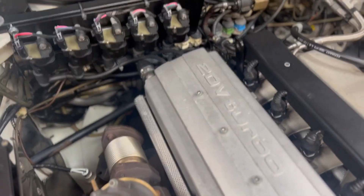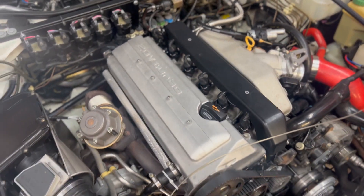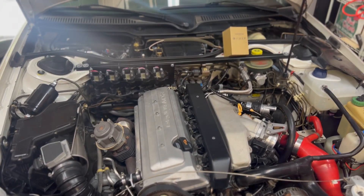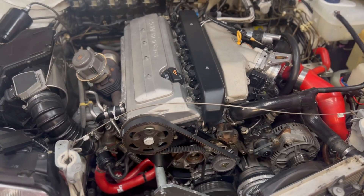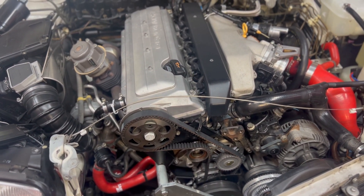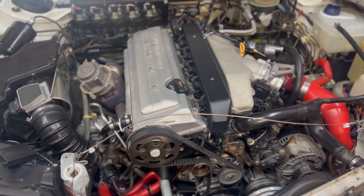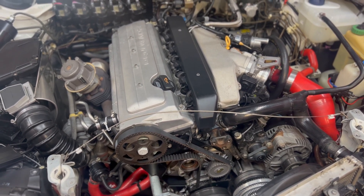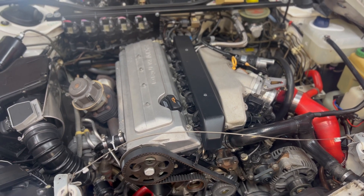I do still have all of the stock coils for this car, so I can revert this back to 100% stock original if needed. Be sure to check out that issue of the Quattro Quarterly, or join the National Audi Club if you're not already a member and you live here in the U.S. Good club — I've been involved since 95 or 96. I was, in fact, the original webmaster for the Audi Club up until about 2003 or somewhere in that time frame.